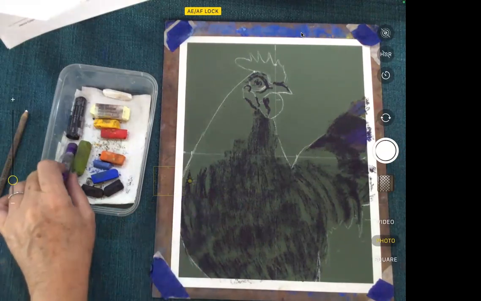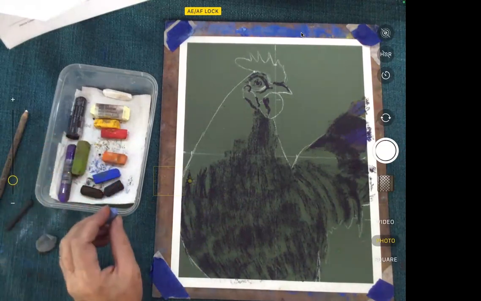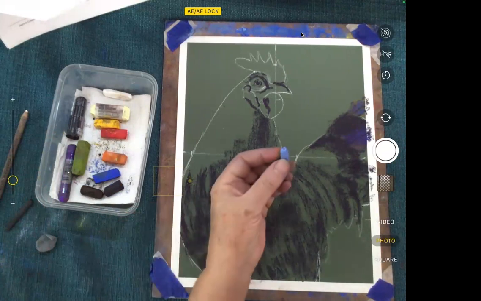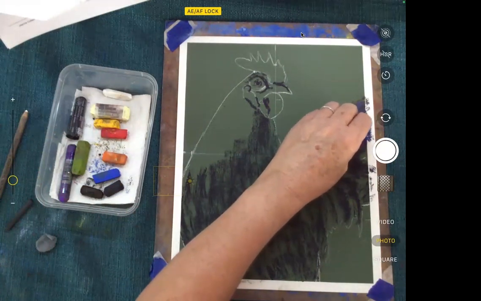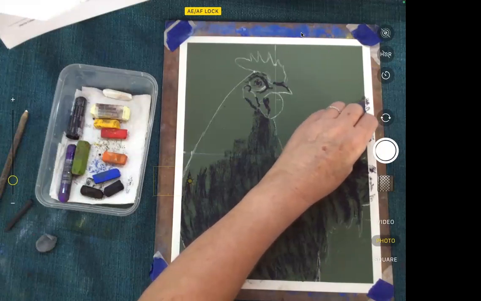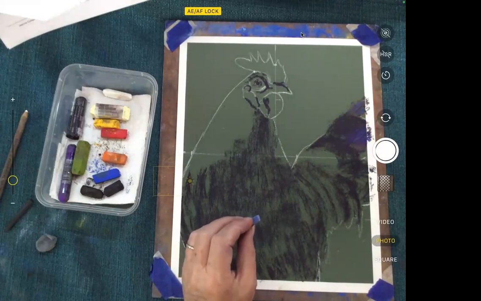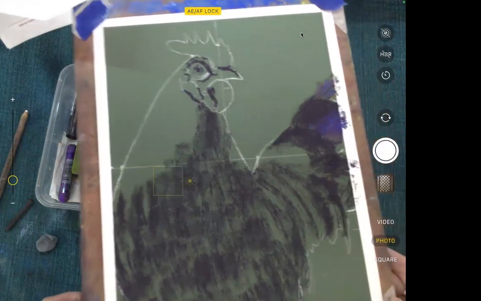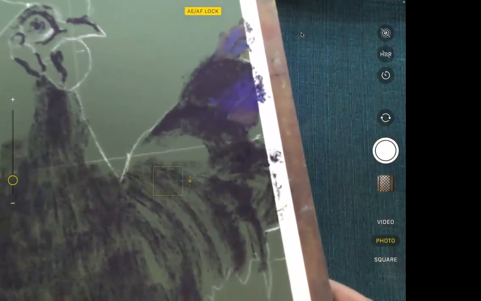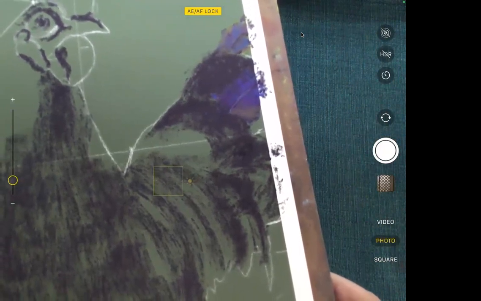Now I know we've got a vein in there that's quite light, but it's not white. It's definitely not white. So I'm going to try and use this mid blue. It's a sky sort of blue to create the line for the vein. Okay, so see how that's now created a lovely little subtle line. I'll just bring it in a bit closer so you can see what I'm talking about. So very light, it's a light sky blue. I've just put a soft line there to create the vein.